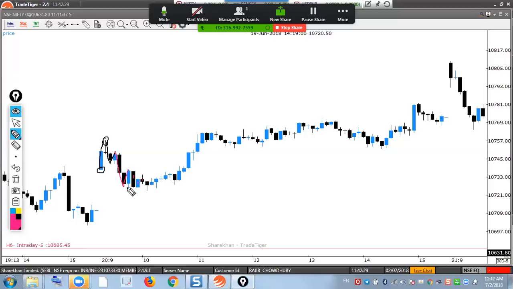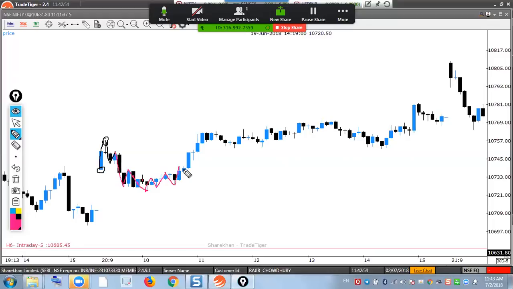So this mother candle's low is broken. So this is the low of this candle. So from high to low I come down, right? Then I go up because the high is broken. Then I go down because the low is broken. Then I go up to here because the highs are broken. Inside that candle I ignore this one. The next candle breaks the mother candle's low, so coming down. And then I go up here. Why up? Because this candle breaks the previous candle's high.